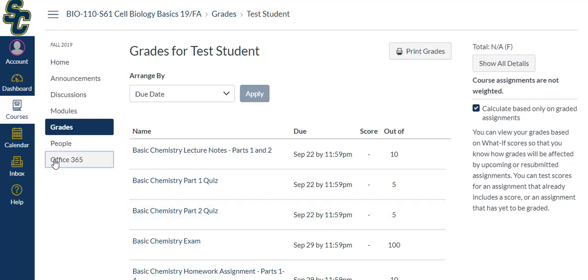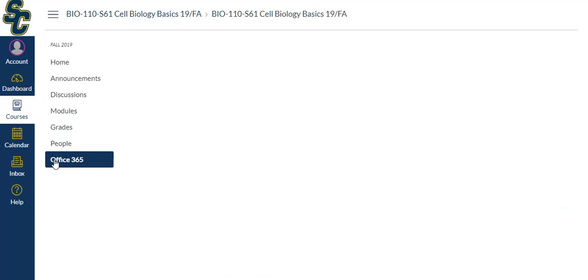This last tab is the Office 365. For Office 365, this is where you can log in and have access to any files that you save on your drive, your OneDrive. Every student at SC4 and every faculty gets a OneDrive, which is where you can save files. You also have access to Microsoft Office materials and programs. So this is how you can log in and access those files.